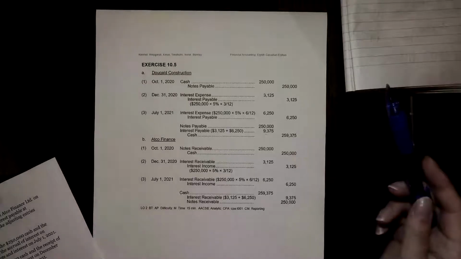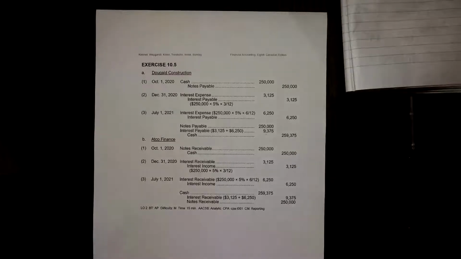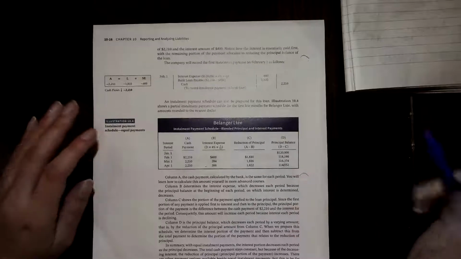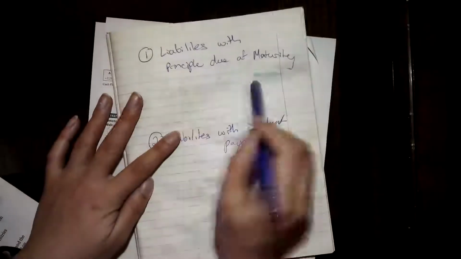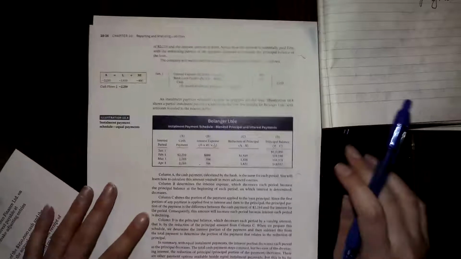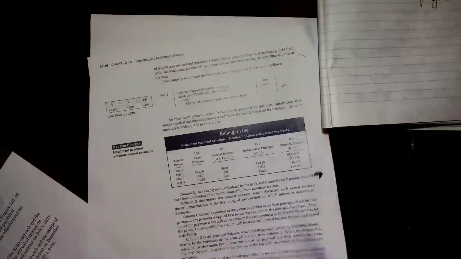Okay, in the next case, we have liabilities with installment payments. Okay, so this one is a tricky one. Let me get a good page for this. Here we are. Okay, so what I think a good page for this is right here. It's on page 10-16, and they use this chart. So in the last one we see a standard $250,000 and then interest that you're paying back at the end. This one is a little bit more complex than that. So it's blended principal and interest payments.